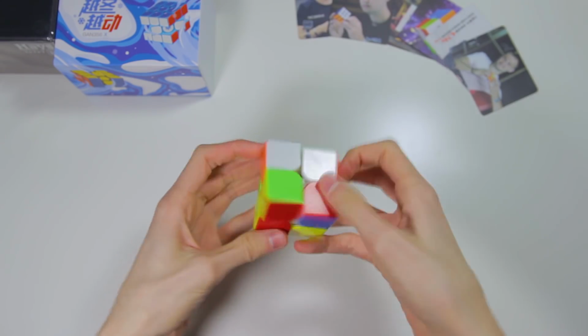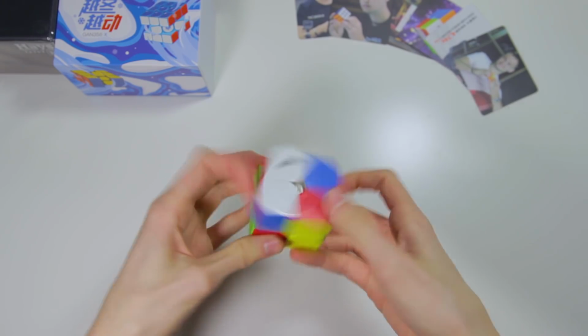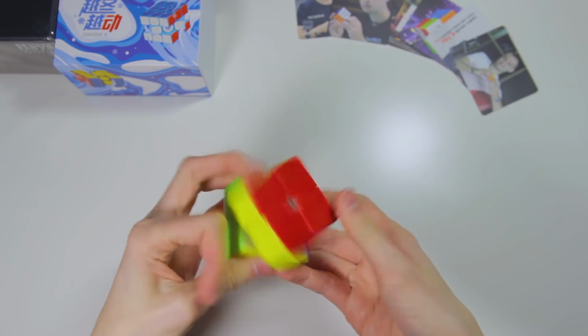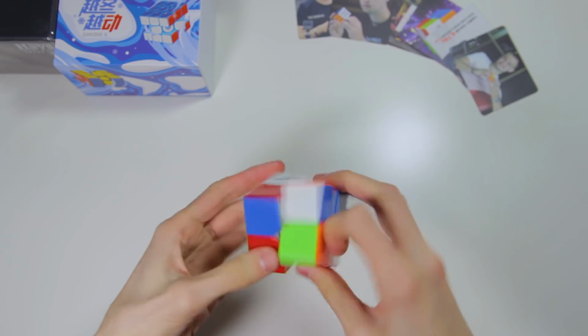My first turns on this cube weren't quite as good as I was expecting because I have heard some great things about this cube, but I can see the potential that it has. It sort of reminds me of the Weipo, but I actually like this out of the box a bit more than I like the Weipo, simply because the plastic is a little bit softer and it seems to be more flexible.